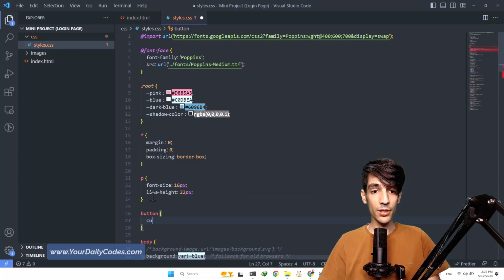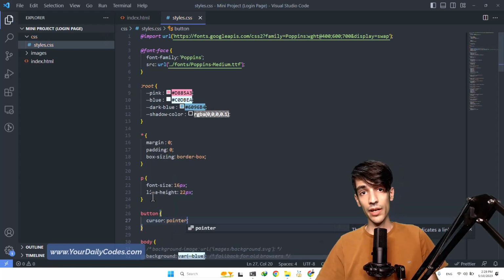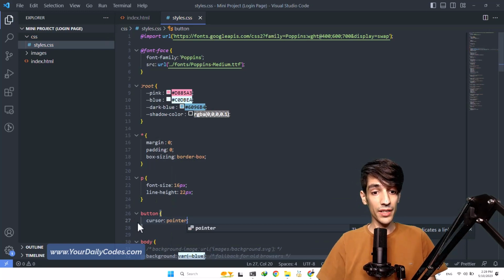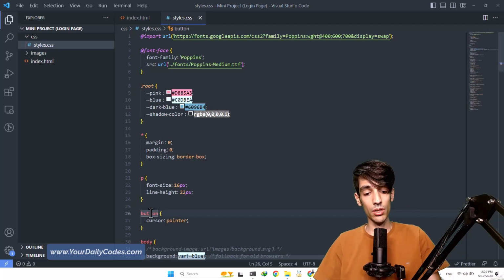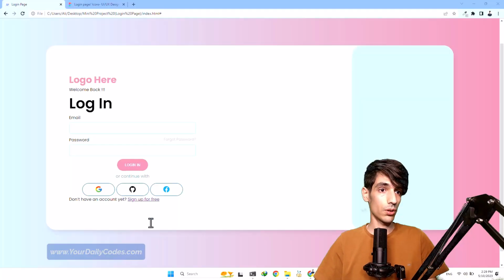The button, I believe, should have a pointer cursor by default. And why HTML does not have that by default, I don't know. But I go ahead and say, hey, browser, for all of my buttons in this project, every time I use a button, the cursor is pointer, right? It seems reasonable, so that's why now everything is hovered.